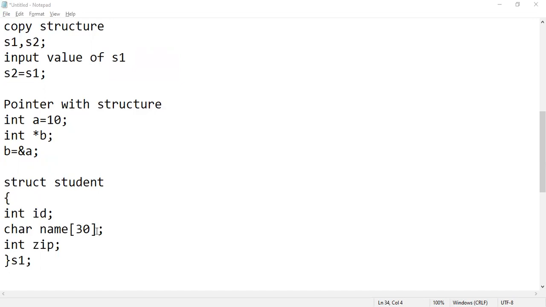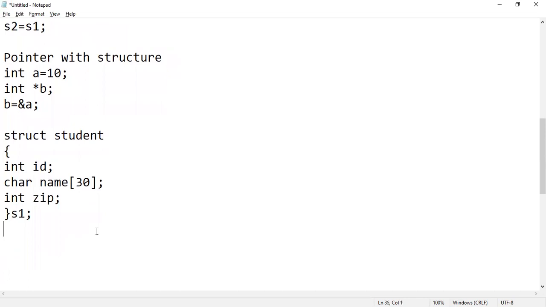If you want to use this as a pointer, you need to create it as a pointer with the asterisk. For example, this is S2, and this S2 is a pointer. Now this S2 is a pointer, but how can we copy the value? Same line, whatever we wrote over there: b equals &a becomes S2 equals &S1.